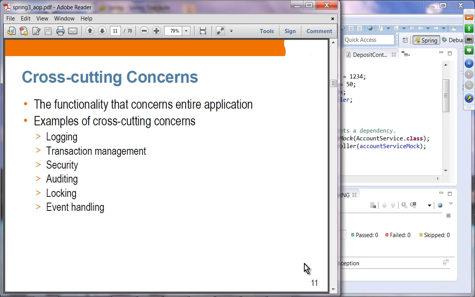The reason it is called a cross-cutting concern is that these concerns are pretty much everywhere in your application. So whenever you have a cross-cutting concern, that's the time you'd like to apply AOP. Transaction, logging, and security are great examples where AOP is being used.